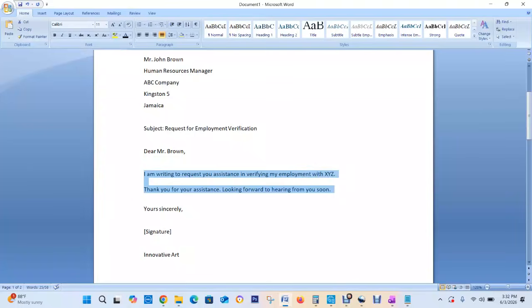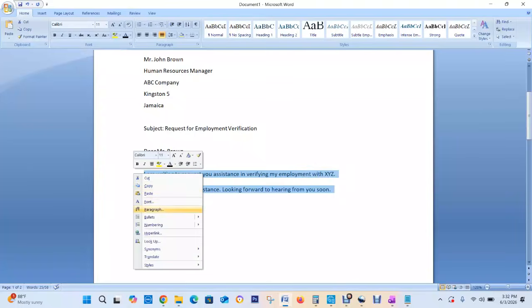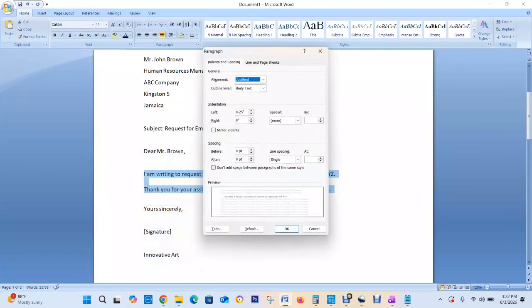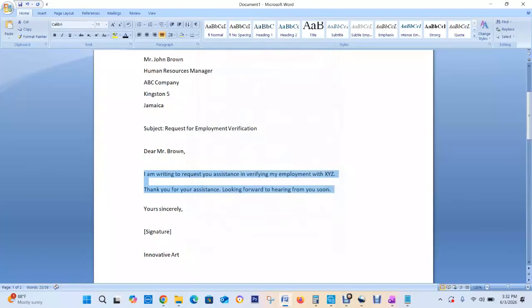So if I select that, I can right click and choose paragraph, then right here you will see spacing. I already have mine in single spacing, but you can choose other things for other letters, of course, but I'm just showing you the options that are there. But in this case, you're supposed to put single spacing and click OK.